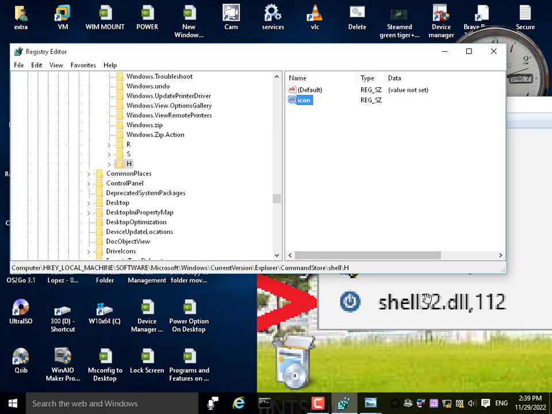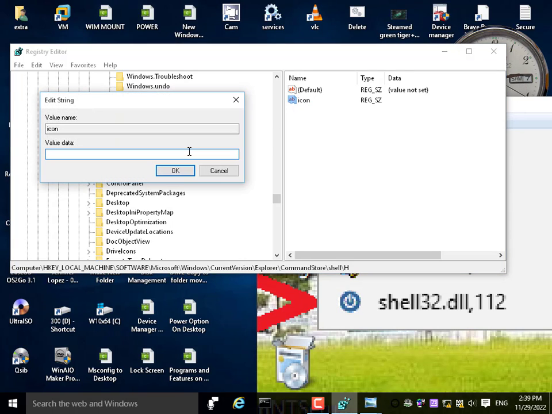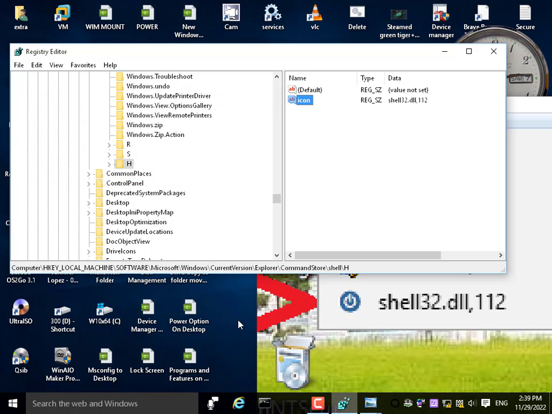So shell32.dll will be the icon for the hibernate button. Right click here: shell32.dll, comma, 112. This is the icon for these three buttons.